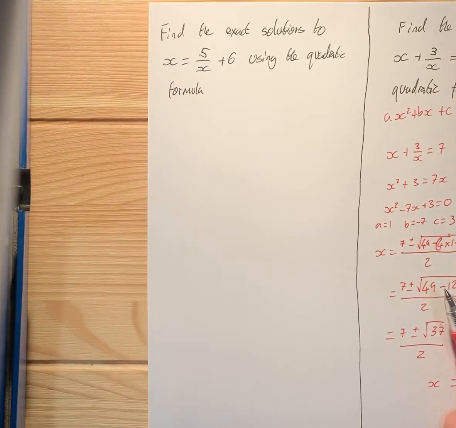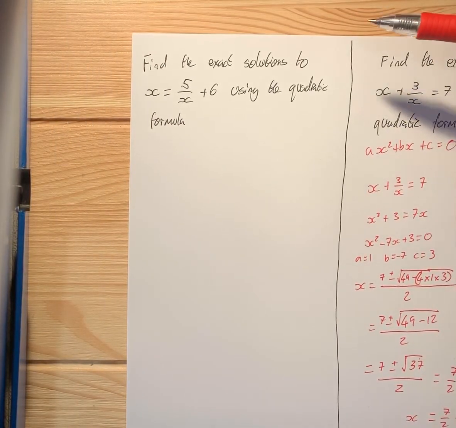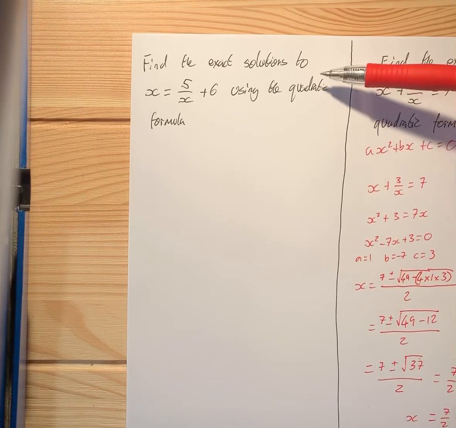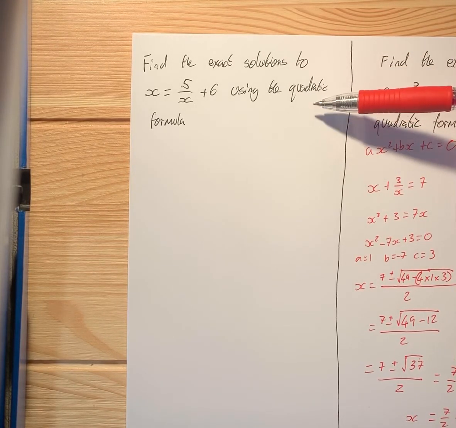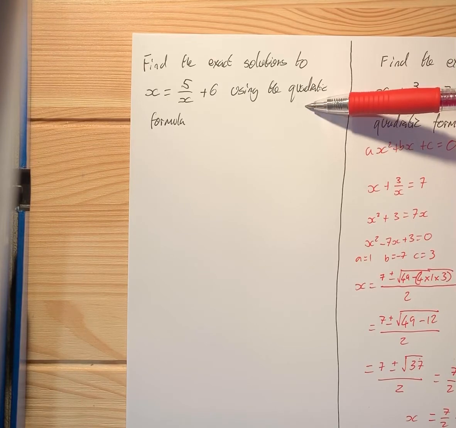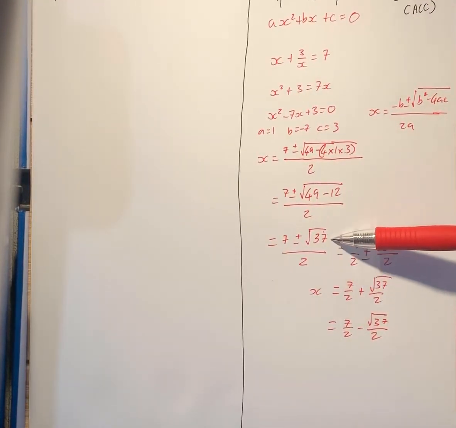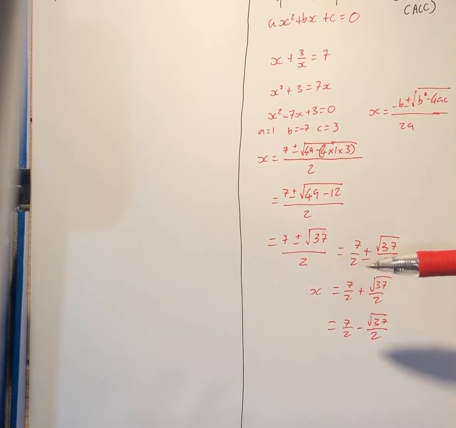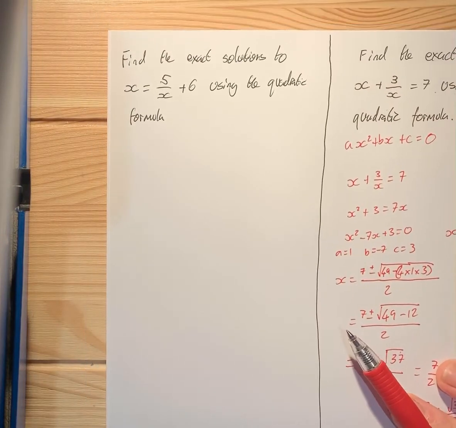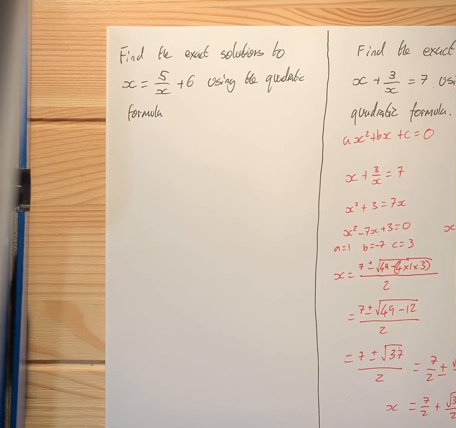What I would like you guys to do, have a go at this one. Pause the video now, have a go at this one. This one you can do a little bit more simplification on at the very, very end. So you'll get to this stage, hopefully, which is great. But what I want you then to do is push yourself a bit further, do a little bit of revision on that surds work that we did, and go from there. So pause the video now, have a go at that.